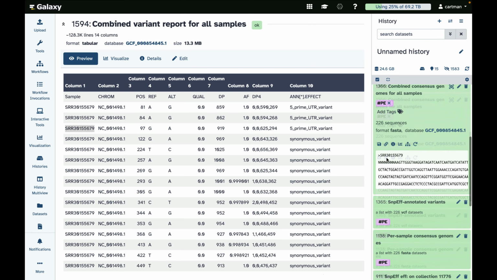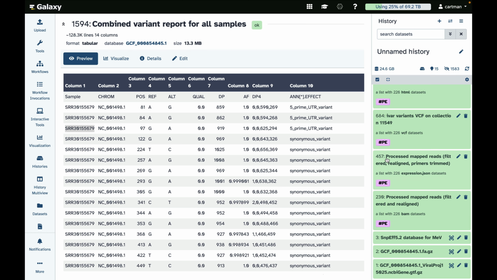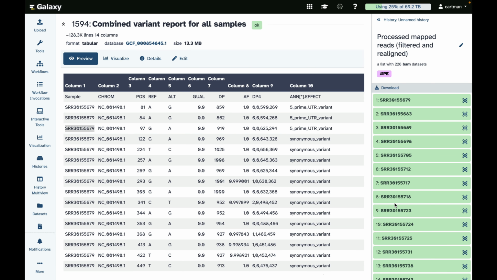One way of doing this is that when Galaxy was pulling datasets from EBI, it created a collection. And that collection, again, is a container which has all this sequencing data. And each element in this collection is named after the sample accession. So let's just extract these things.